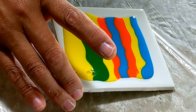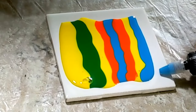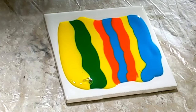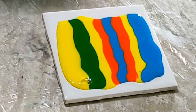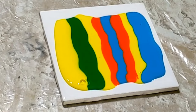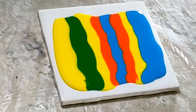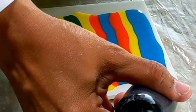Let's see if we can just get some of this to go back to the middle. There seems to be a lot of yellow on this side, so I'm going to add some more blue to kind of fill the space. I've decided I'm going to go with black to see how it turns out. But first I'm going to pop these bubbles — or they'll pop on their own. There we go. I'm going to go ahead and put my swipe color on top.